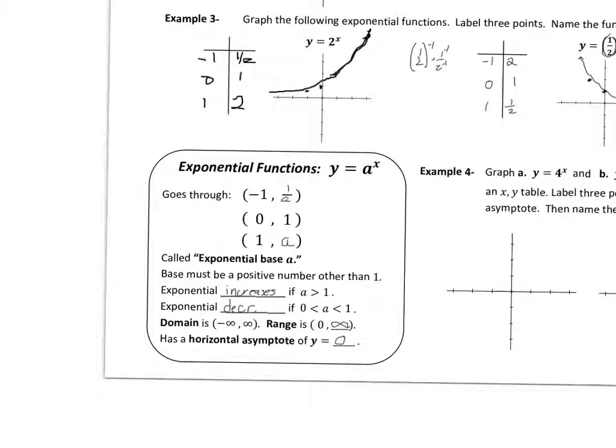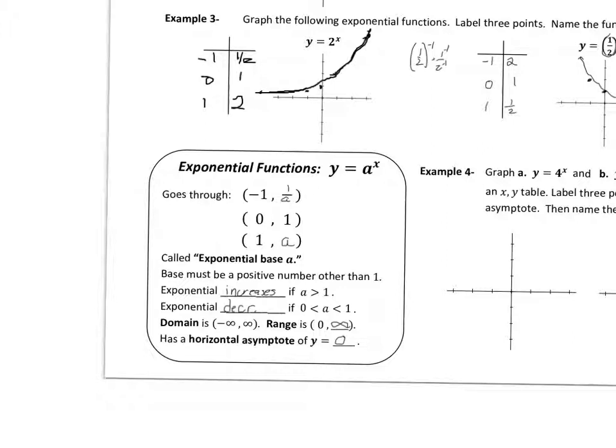Okay, again, an asymptote is a line that the graph approaches and never touches. So if we just look at y equals 2 to the x here, this graph is going to come down here, but it's never ever going to hit 0. Because can y ever be 0? Can I make 2 to some power equal to 0? I can't. No matter how small I make that power, if I do 2 to the -1 billionth power, that's really close to 0, but it's not 0. So the x-axis, or the line y equals 0, is called an asymptote, because the graph approaches it, but it never touches it.